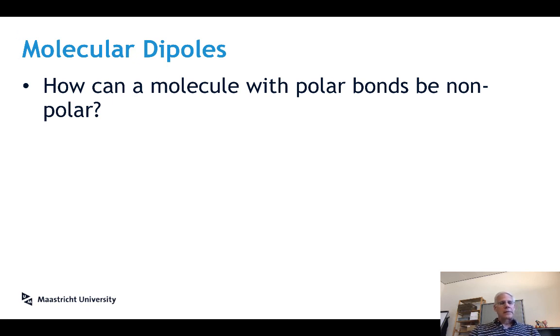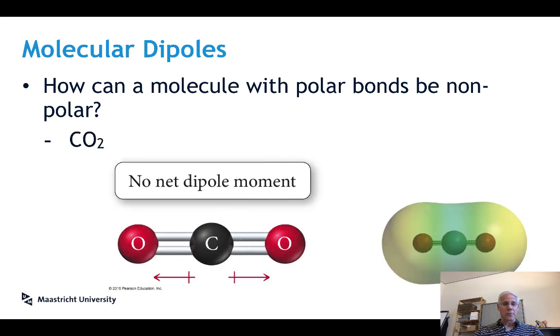So after finding our molecular geometry, we might ask ourselves, well, what's the dipole of these larger molecules? And how can a molecule with polar bonds be nonpolar, which can certainly happen? Well, if we look at something like carbon dioxide, CO2, what we find with CO2 is two electron pairs. So when we look at the table, two electron groups, both bonding groups, we get a linear molecule. So we have 180 degrees between those two oxygens there.